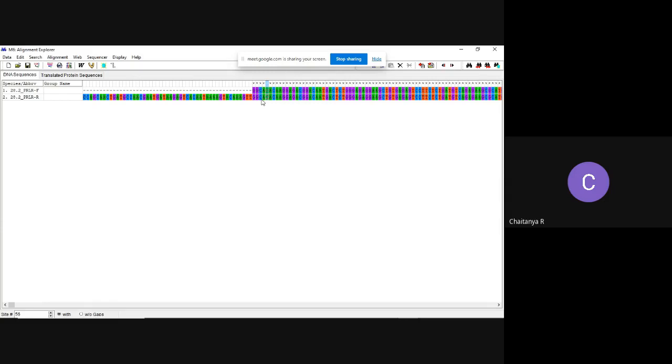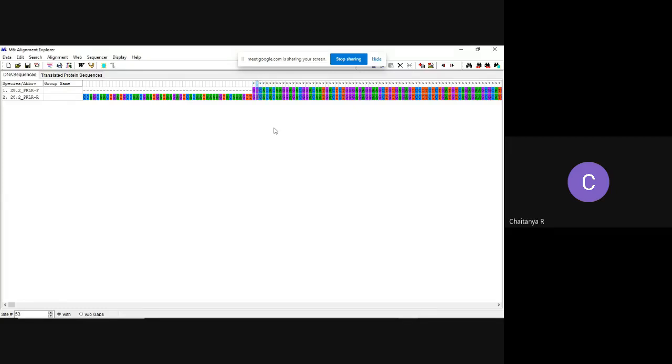Now, if both sequences have the same nucleotide in a site, MEGA puts a star on top here, as you can see. So it basically helps you out so that you don't have to check every sequence and every site.